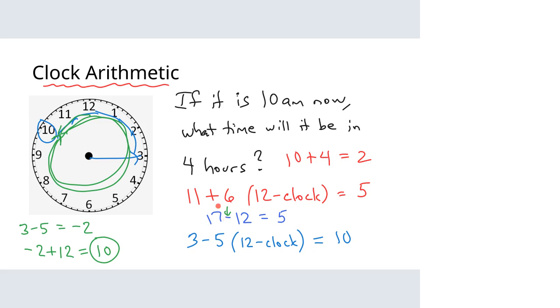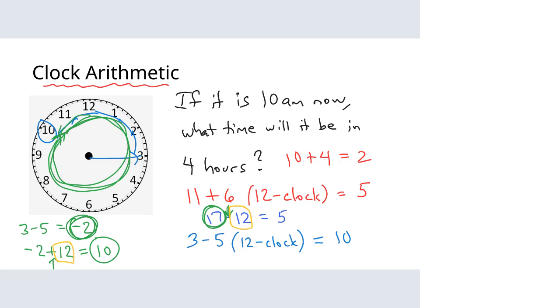If our number is too big for the clock, subtraction makes sense. If our number is too small for the clock, then we should add to go forward till we get to a number that is on our clock. So the subtraction works if our number is too big. If our number is too small, we'll add. And we're either going to add or subtract a full revolution to go around the clock. Very good, very good.